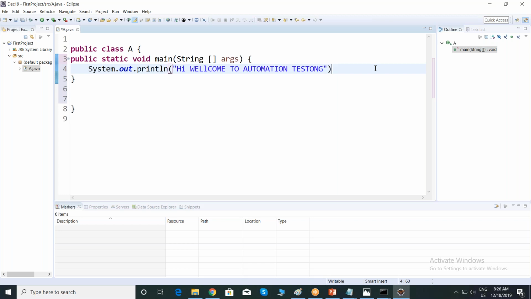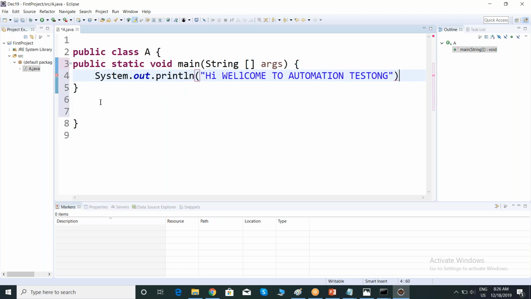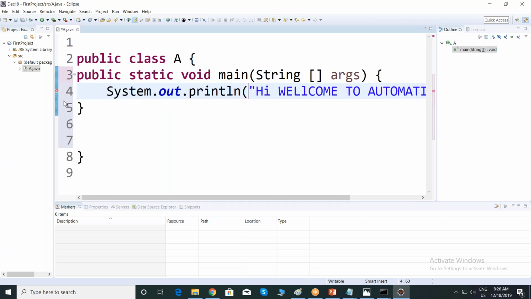Now observe here. See, whenever you miss anything, Eclipse will suggest it. It is giving me an error. Move the cursor here. What is it saying? Syntax error, insert semicolon to complete the block statements. Nothing but, boss, you have missed the semicolon here.